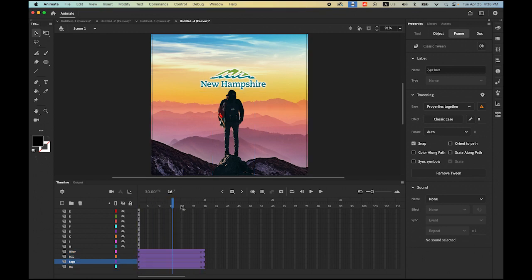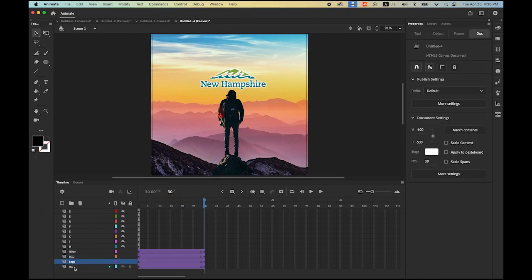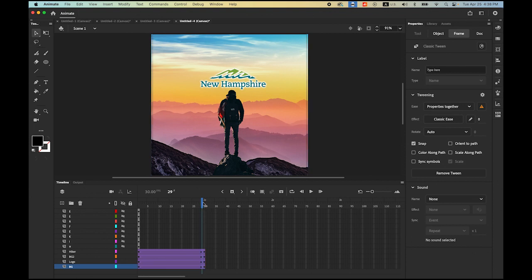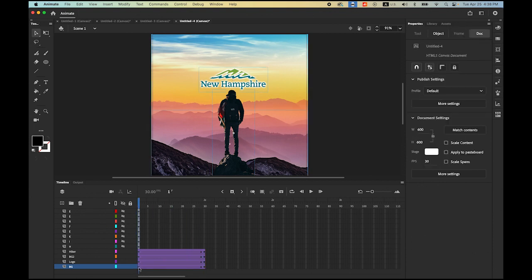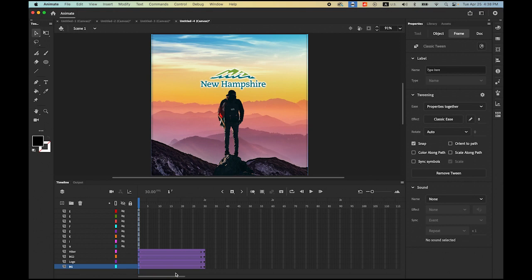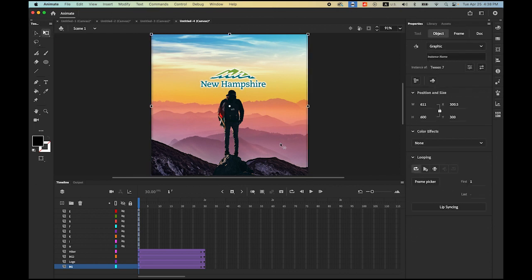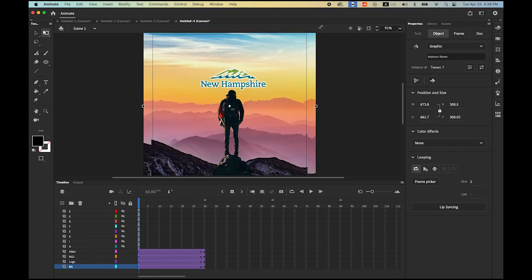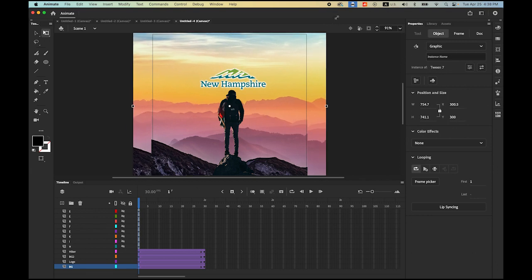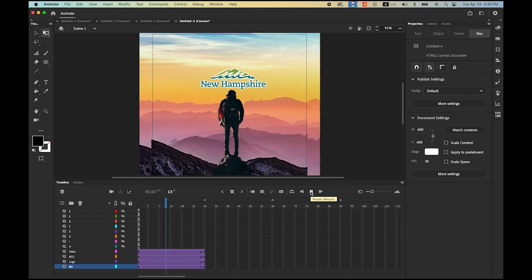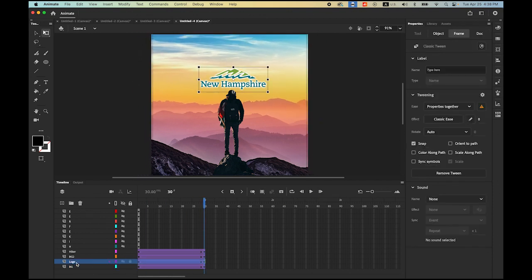So nothing's happening yet. Now we can make some change. So first, let me place my playhead, this time indicator, at the very beginning, and then the first background layer. I'm going to keep it, and then highlight the first keyframe. Choose your Free Transform tool. Let me make it a little bit bigger. So hold down the shift key, a little bit bigger, like that. So it does this.